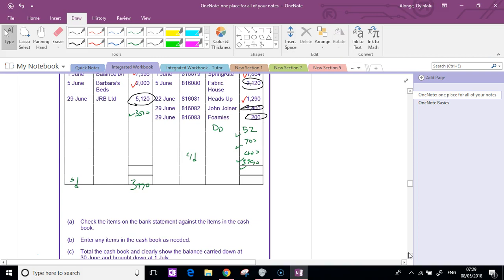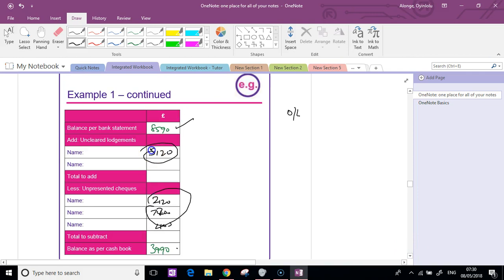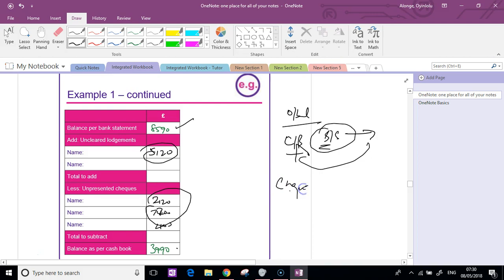So this is your bank rec. Three stages. Check the opening balances. Update the cash book, because the bank statement is a source document. So anything that's not in the bank statement needs to be put into the cash book because it is a source document. Once you've done that, you can look at those checks, the ones that are yet to go through the bank statement, and just do the bank rec. Hopefully in the exam questions we'll start seeing a couple of them. It took so long, but at least this covers entirely the bank rec chapter, chapter 11.